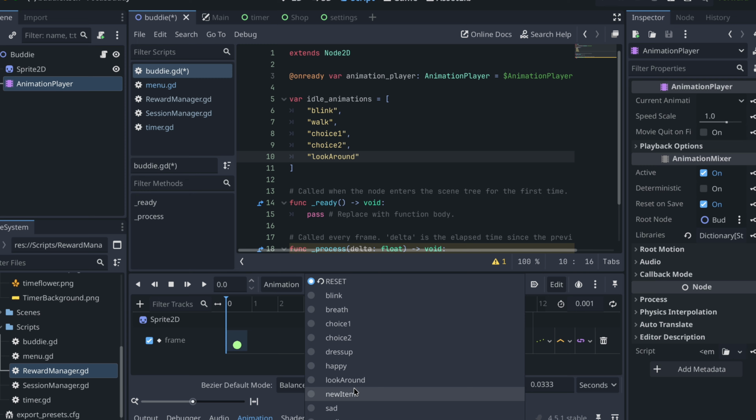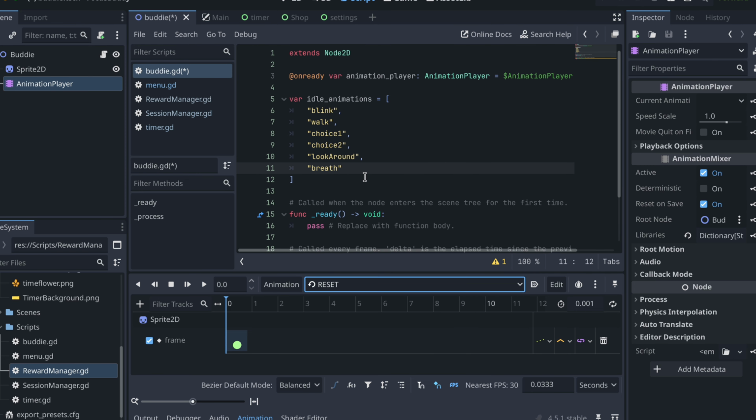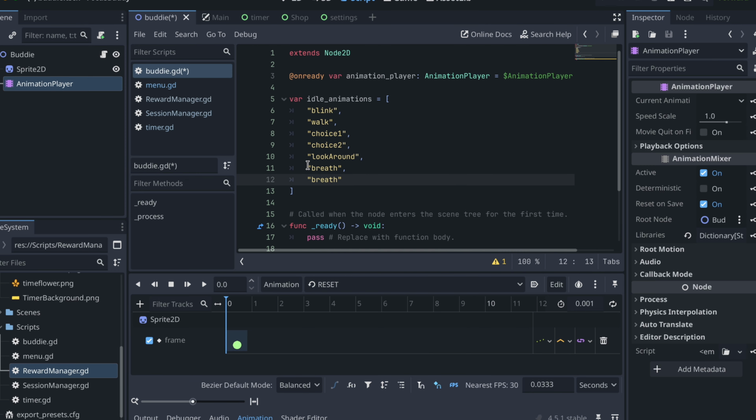To set up this, there's an array that you'll see that has all the animations, so the walking, the look around, the breathing, etc. And then there are two variables about walking. So one's having it set to true or false, and then the other one is the speed. I then made a function called onStateChange, which checks if the session mode is in setup or not, and if it is, it gets a random idle animation.